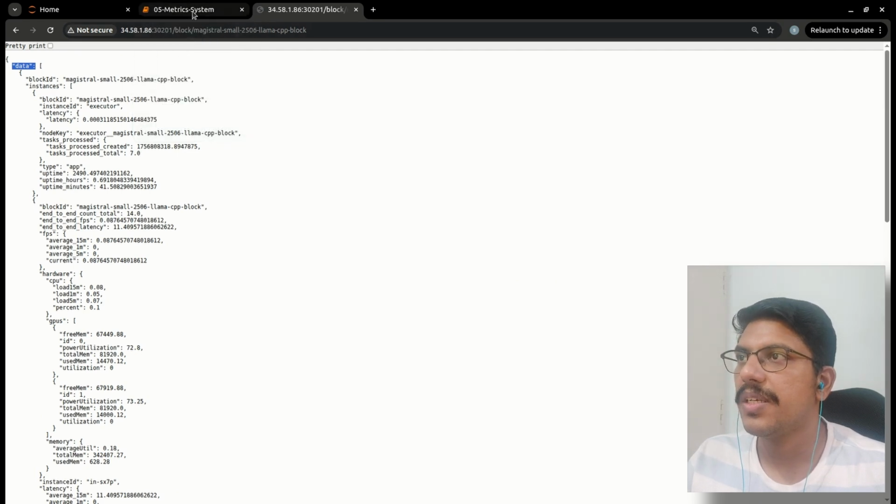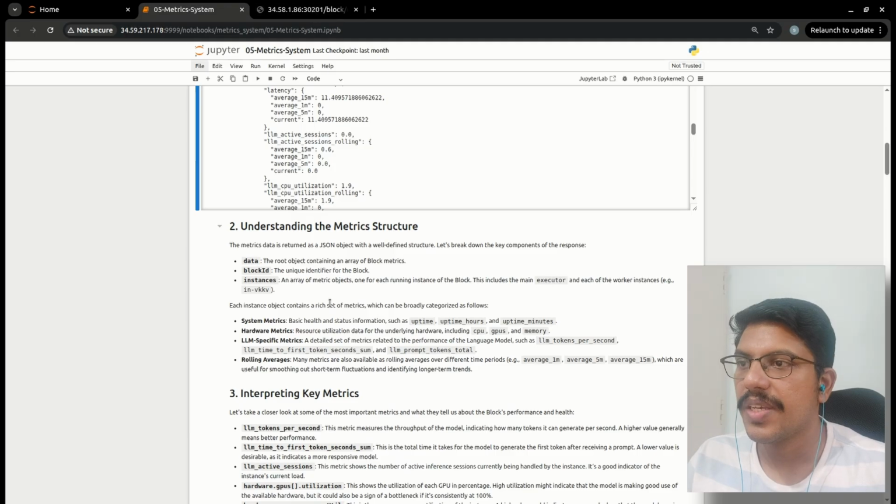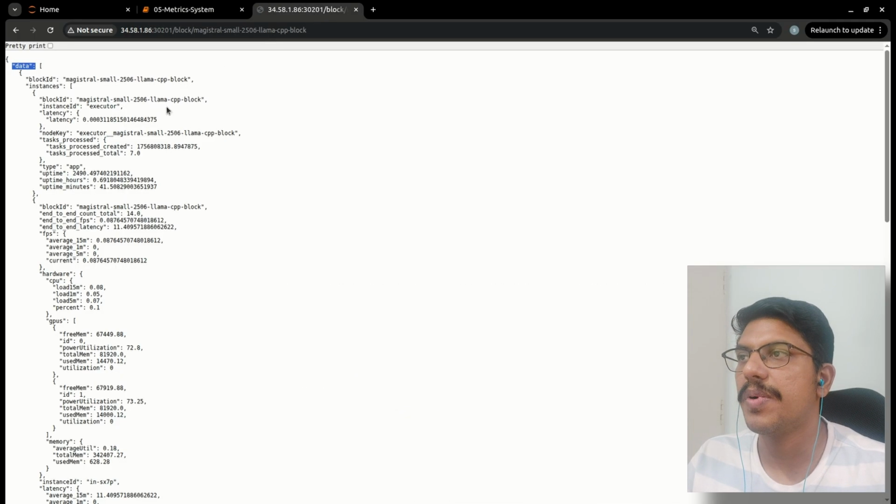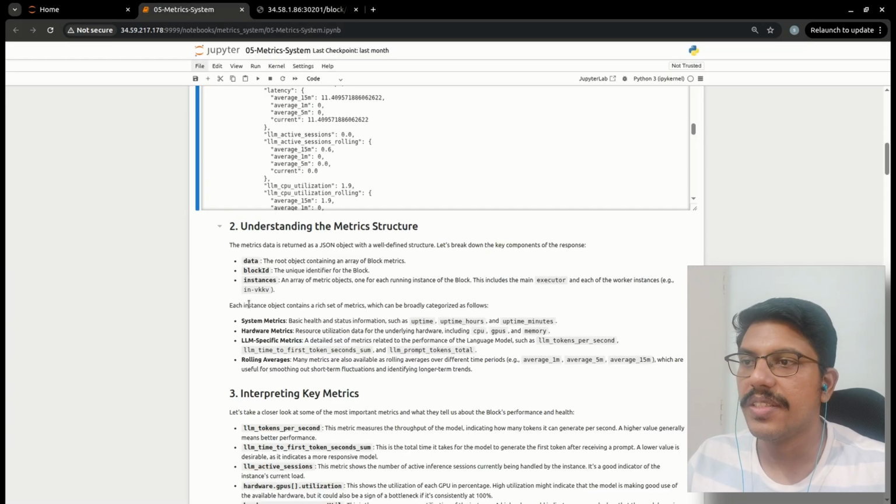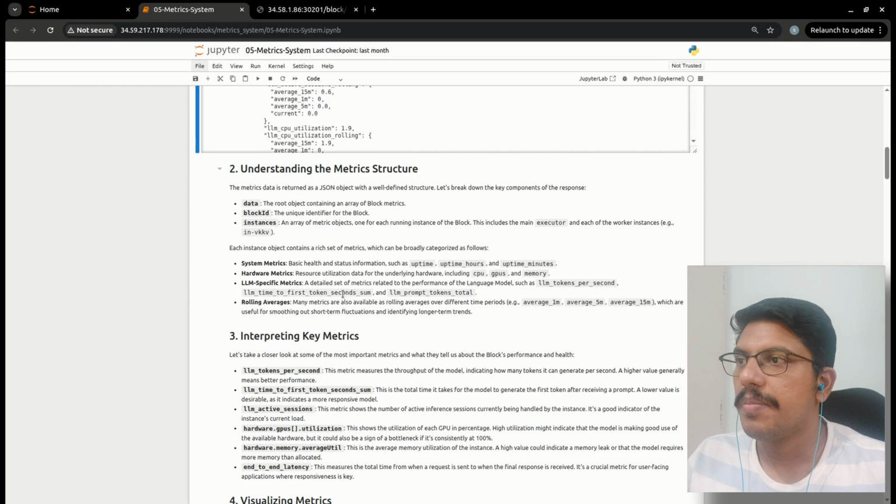Of course, we also have the key block ID to say which particular block this metric belongs to, and then we have the instances, which contain the array of metric objects, the metrics for each of the running models, right? Let me show that here.